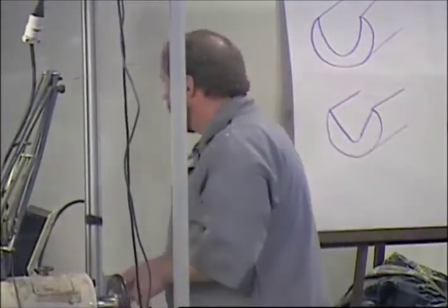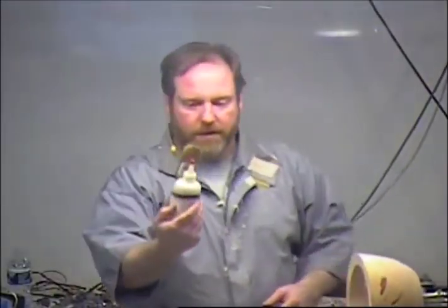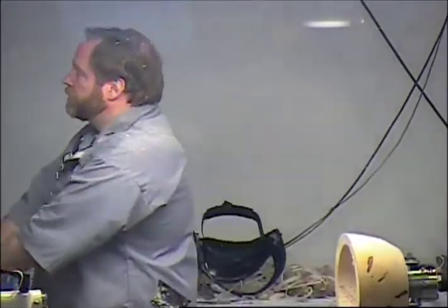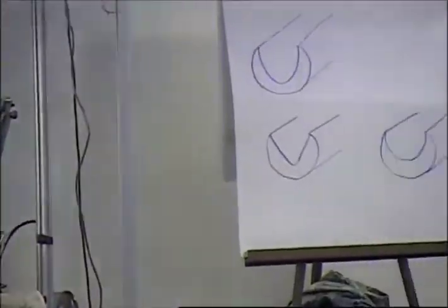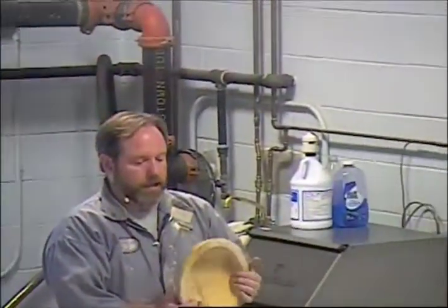So for drying your bowls, I've got a couple recommendations. Green wood sealer, and I keep mine just in these little tubes. It's easier than the big gallon can. Apply a sealer to 100% of the bowl and set it aside and let it air dry. This box elder one, I sealed the entire bowl and let it air dry in my studio.